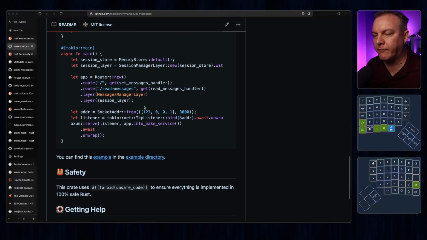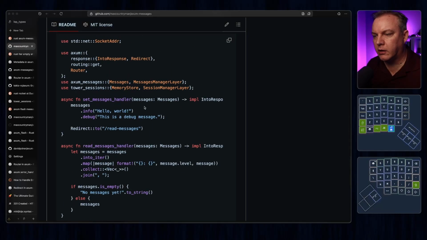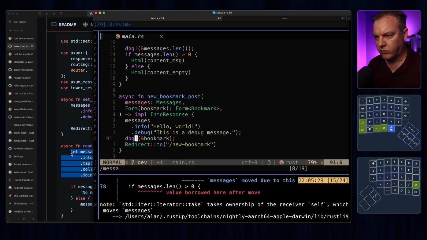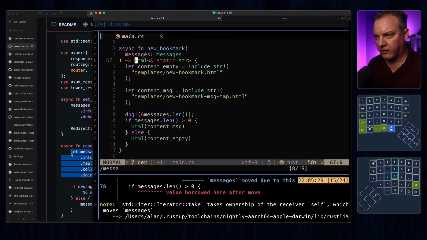Oh, wait, does it have to actually do this? This is turning it into a string. Message level message. If I do this, is that going to get us there?